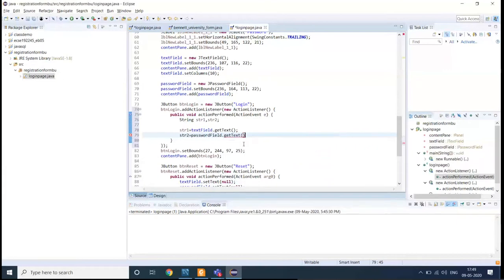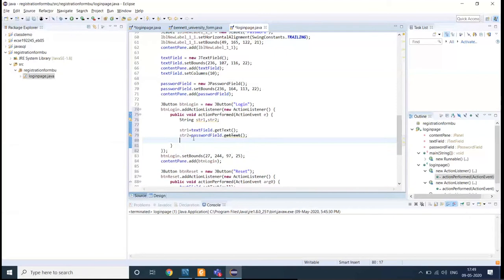Now even though it is showing us this mark, you can still fetch it. I have checked this, so you can use this method in order to access your password field also. Now these two fields are already there.